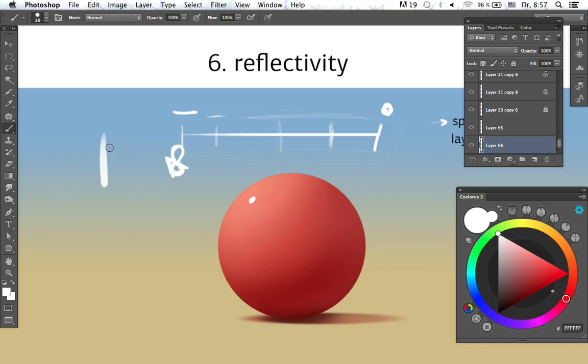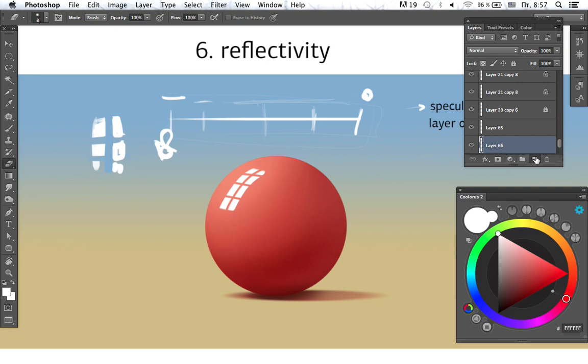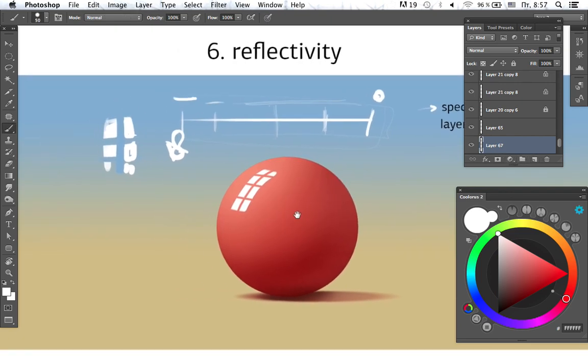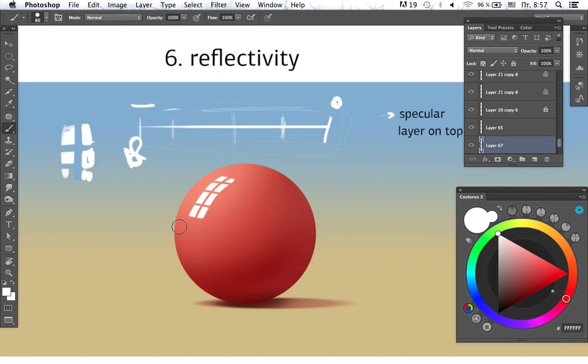But if you have, for example, some kind of window, you need to do some more complicated specular reflections. Now you need to do a reflection of the window. Not so complicated, but you need to remember about that. And not only the window will be reflected, but the whole environment.